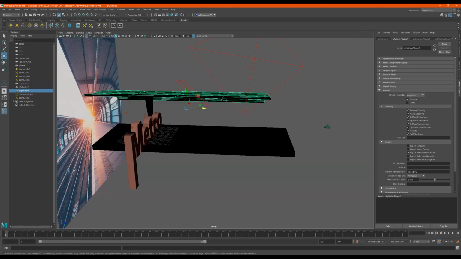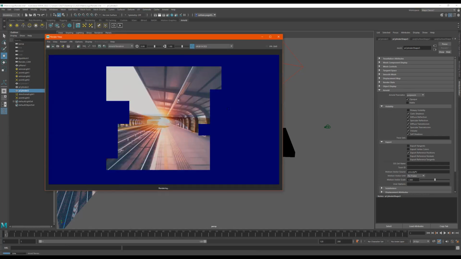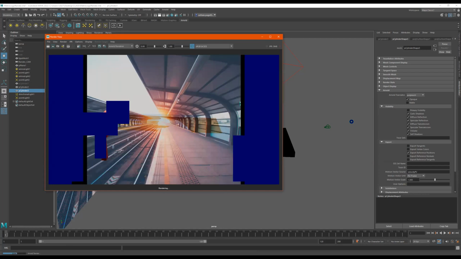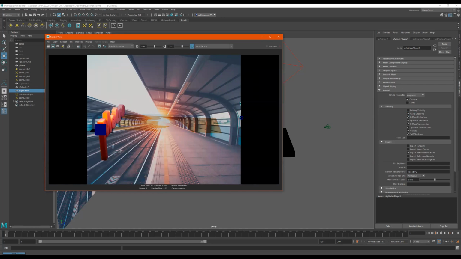Oh, it's this one. That one didn't disable. All right. So now we hit this. So, okay, see, it's gone now. So I had to click off primary visibility, which basically says, oh, you're in here. Wow, those letters look good though. Even though I rendered it from the wrong angle.